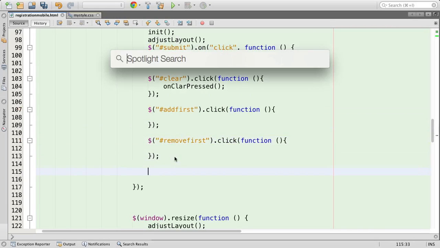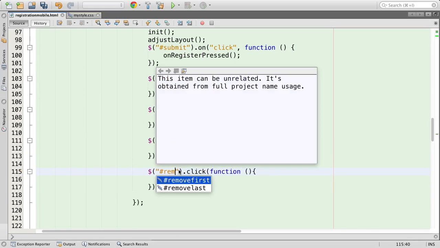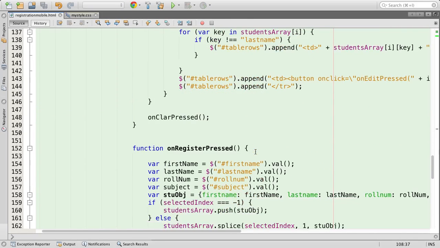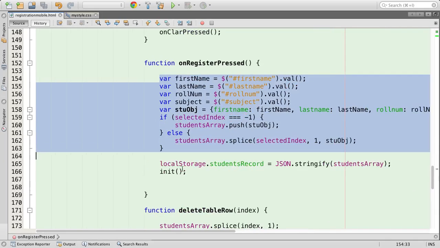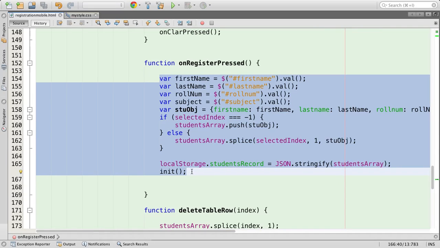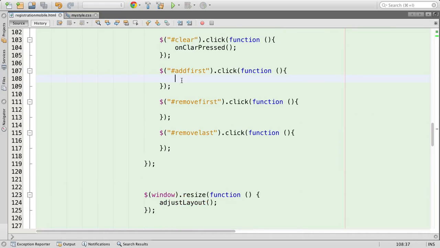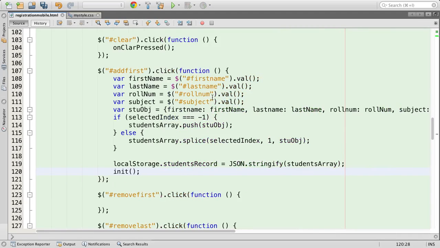First, last. So each function is going to do a specific work. So for add first, I already have on register press something there. For better clarity, I may be moving this block. Okay.